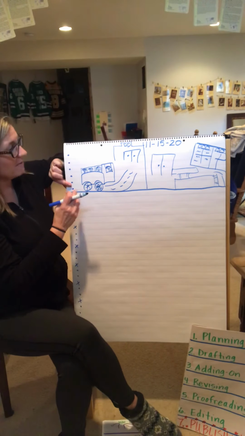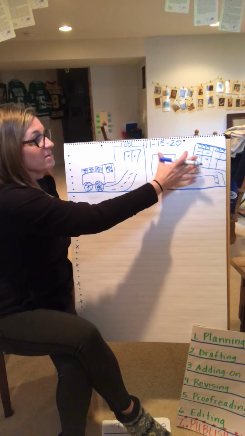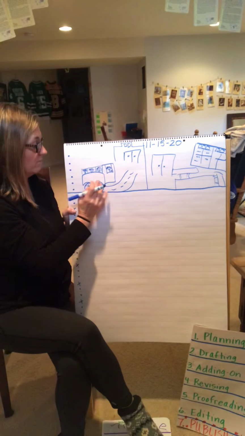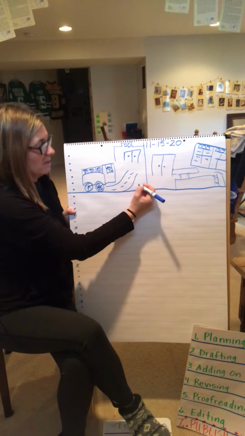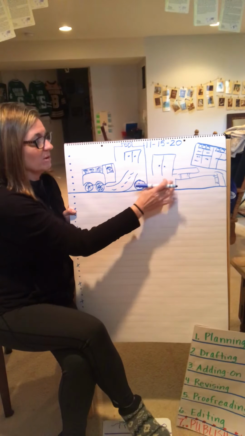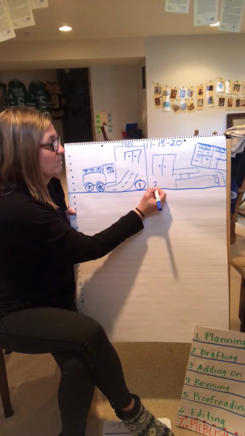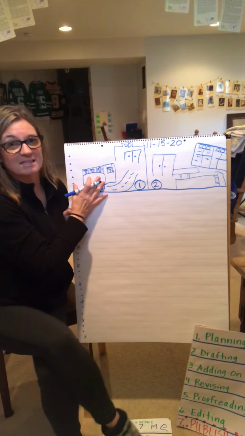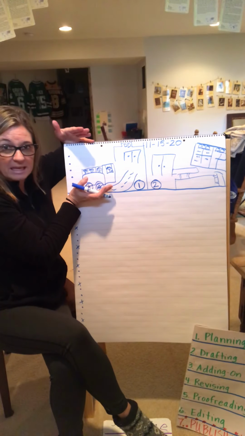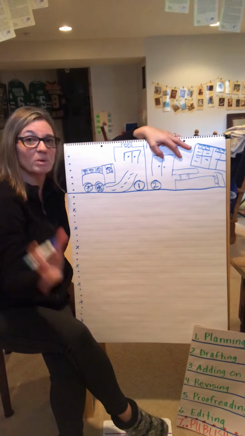So I have 2 parts in this plan. What happens first on Tuesdays and then what happens second. So the important thing about this part of the planning is that you put a number 1 and you circle it if you have a beginning and a second part. And as this process goes, you're going to learn all different kinds of planning. So we're just starting with a sketch, but we're going to learn a whole bunch of other ones.